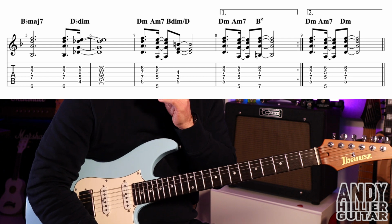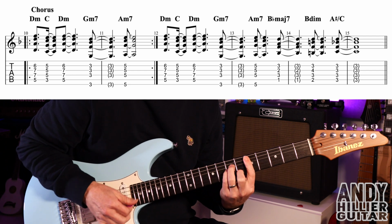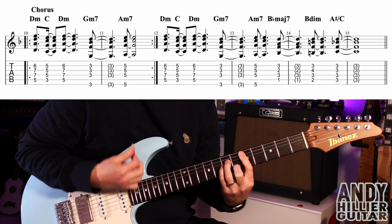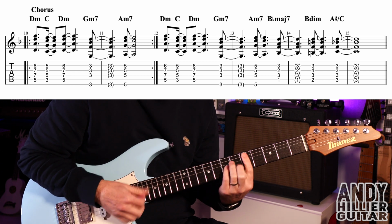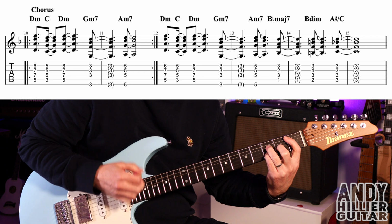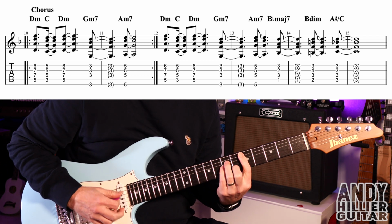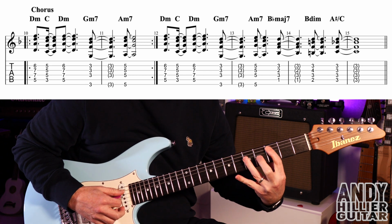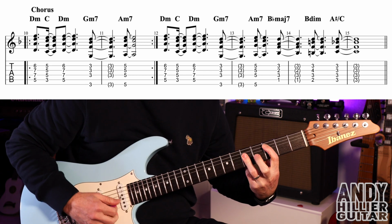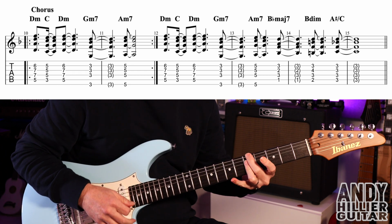So that's the whole of the verse. We then go on to the next line where we've got the chorus and we've got this. So we've got D minor to a C chord, first finger A3, third finger flat across D, G and the B strings on the 5th fret. Back to D minor, then G minor 7 to A minor 7.